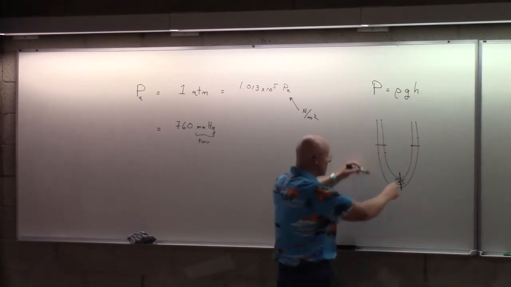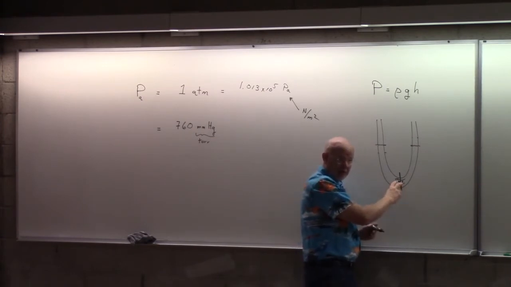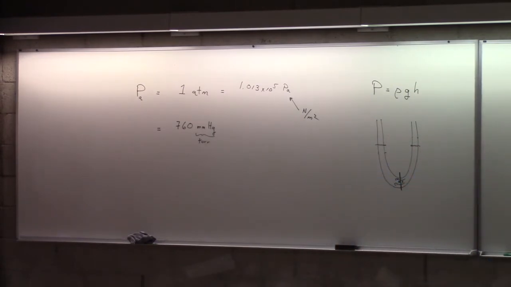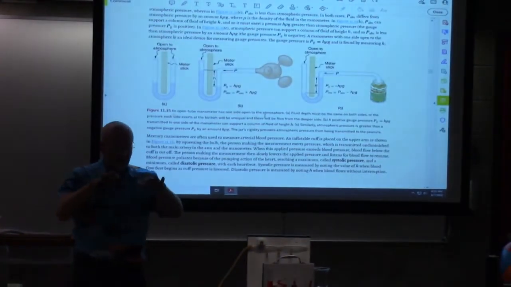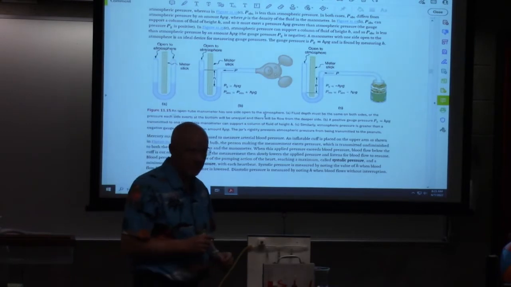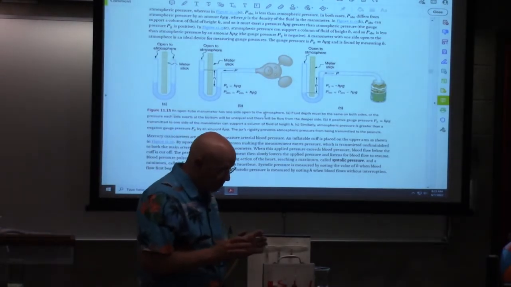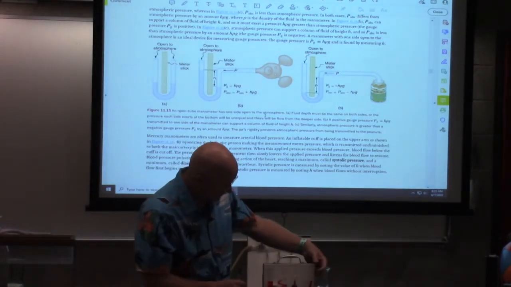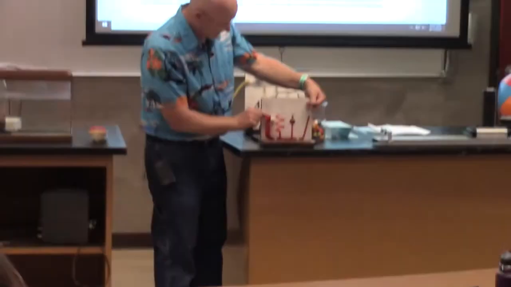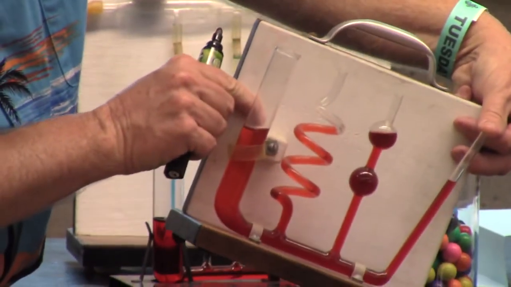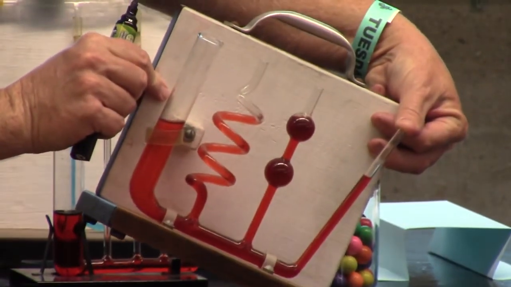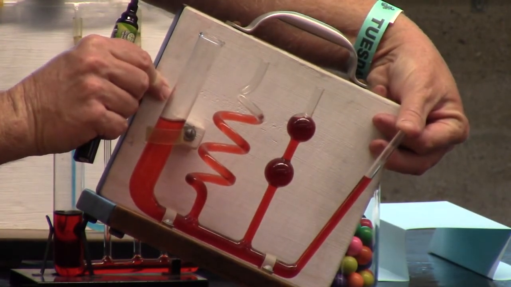And see, once they get to the same level, then the pressures down here are the same, and the flowing stops. And so we like to say that if it's just open to the atmosphere, you're going to get the levels exactly the same. But if you do something a little different, and you don't let it be open to the atmosphere, let me take this tube and put my thumb on it. Now if I turn it, you'll see these first three are at the same level, but not the one that's trapped under my thumb.